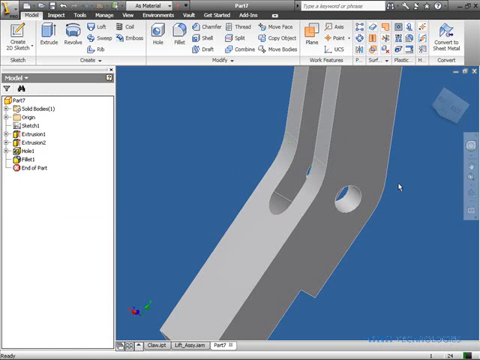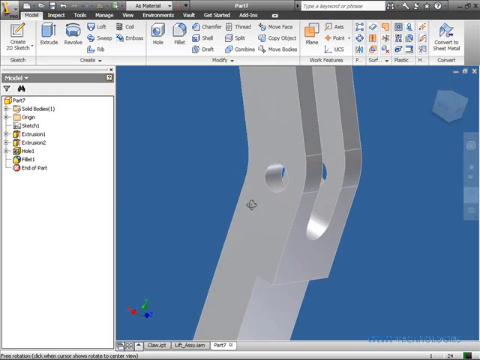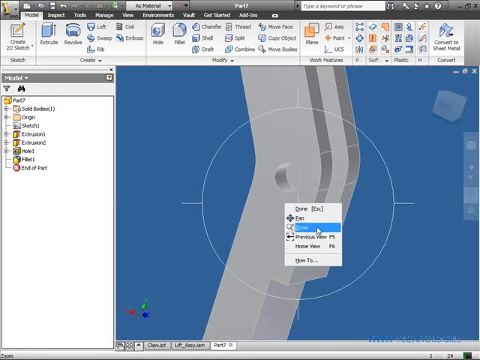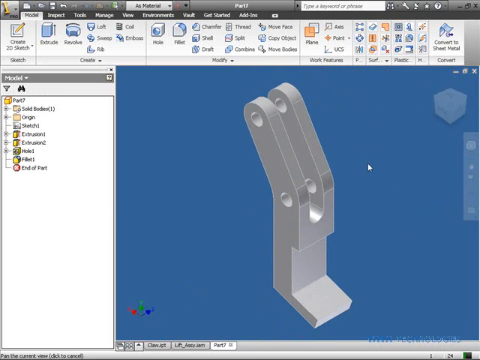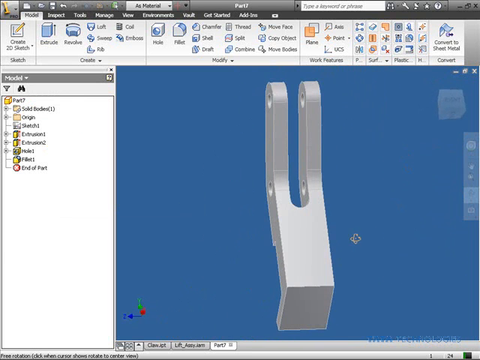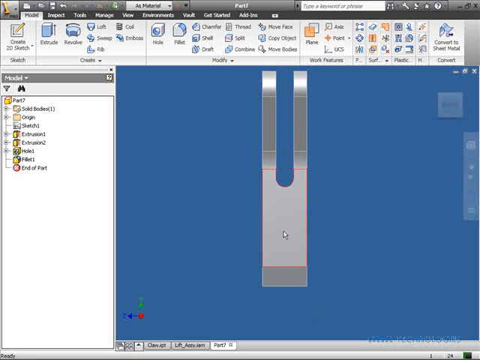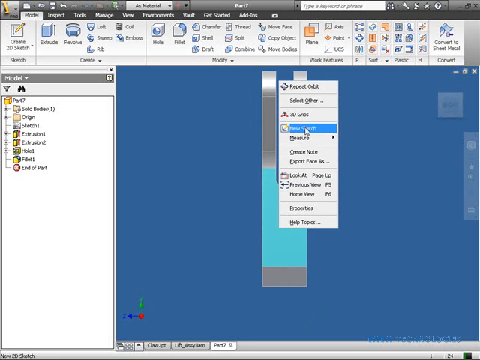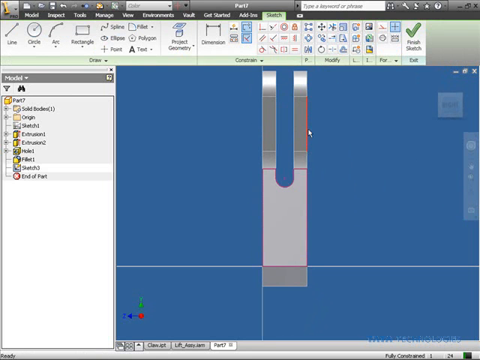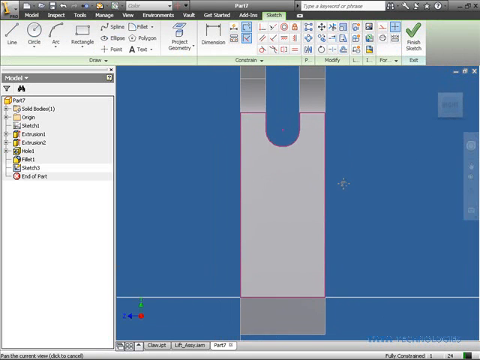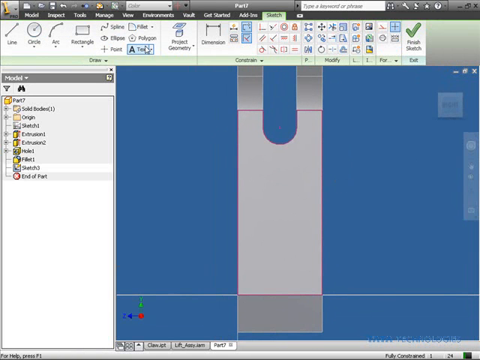And now I'm ready to include the embossed text along the back. So let me orientate my part. I want to look directly at the right view, and then I'm going to right click on this plane here and establish a new sketch. So I'm sketching right on that plane. I'm going to add my text. Just pick a point anywhere, and then change the size of my text to 7 millimeters, and then put in my text.